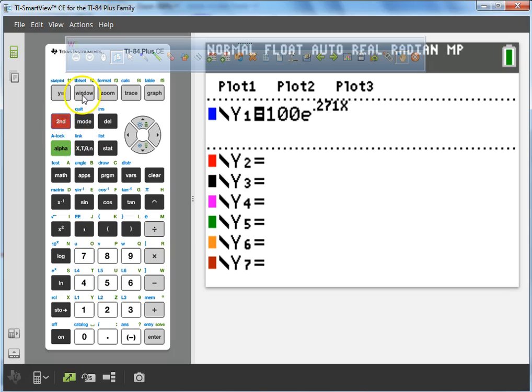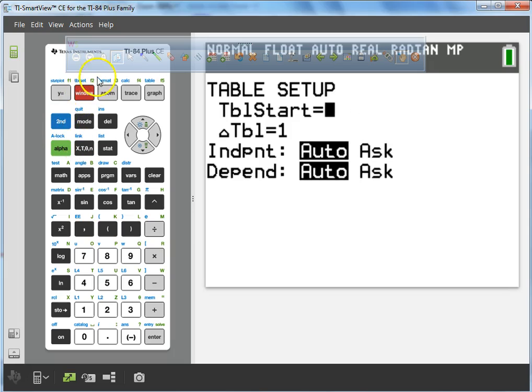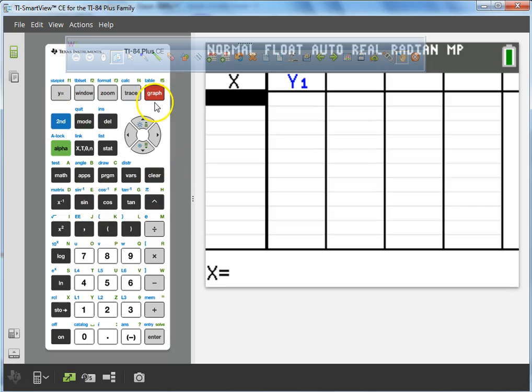Now, this is going to be kind of interesting. Can you guys go second window, hit second window? Do you guys see where it says independent and it says auto? I want you to switch it from auto to ask. It's kind of helpful. So we're going to ask for the independent value. So check this out. Once I ask for it, are you asking for it? Yes, I'm asking for it.